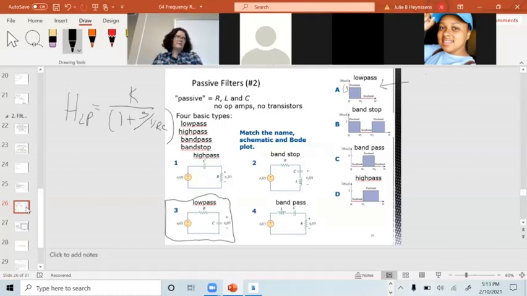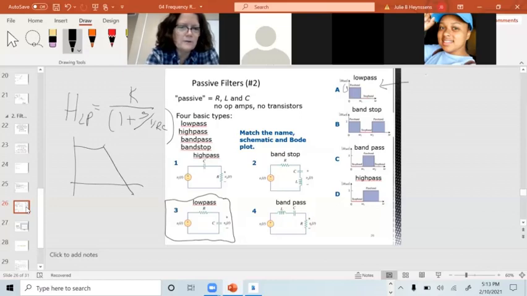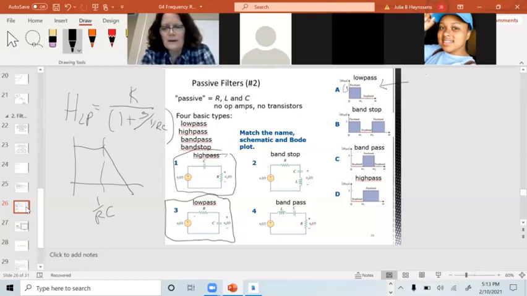We'll go through the math a little bit later, but it has a transfer function that looks like that. The Bode plot looks like this. It falls at 1 over RC. Am I running out of time? Yes, I am. High pass, I just switch the location of the R's and C's. And this is the ideal high pass. It blocks the Ghostbuster frequencies and it passes the audio frequencies.